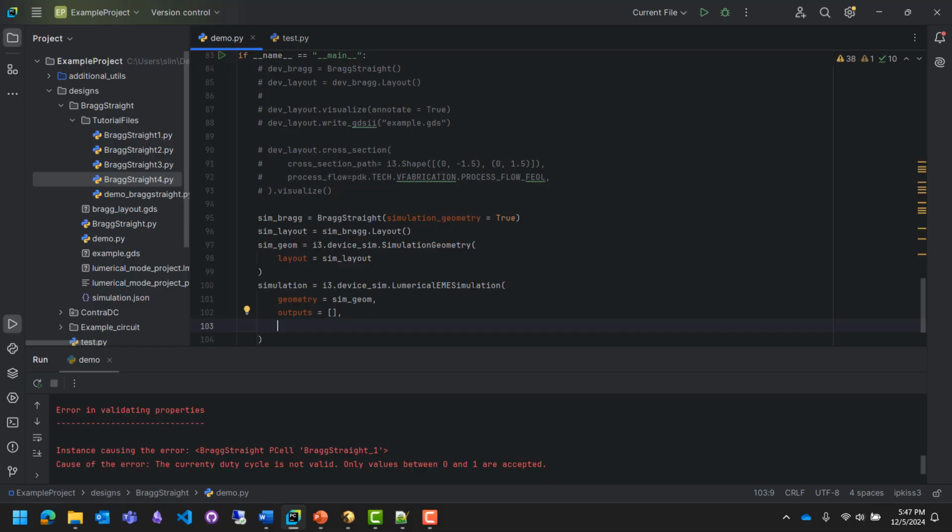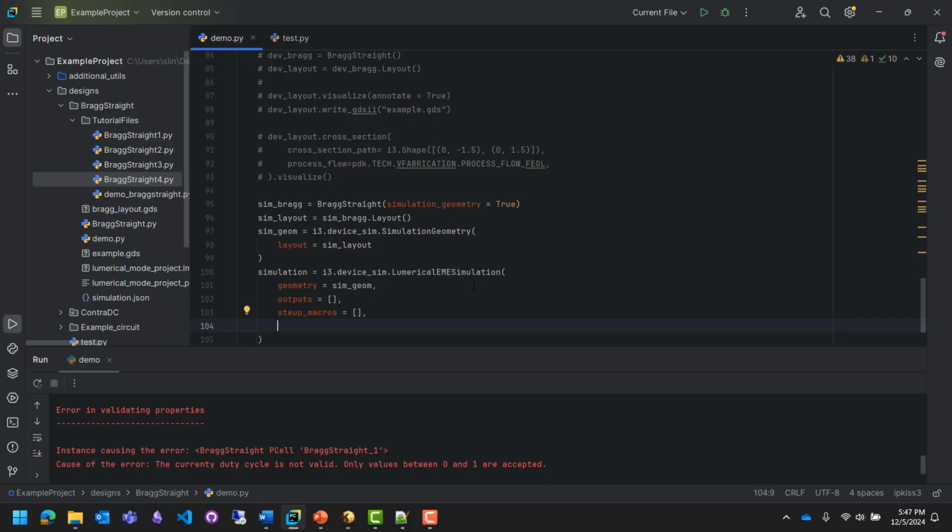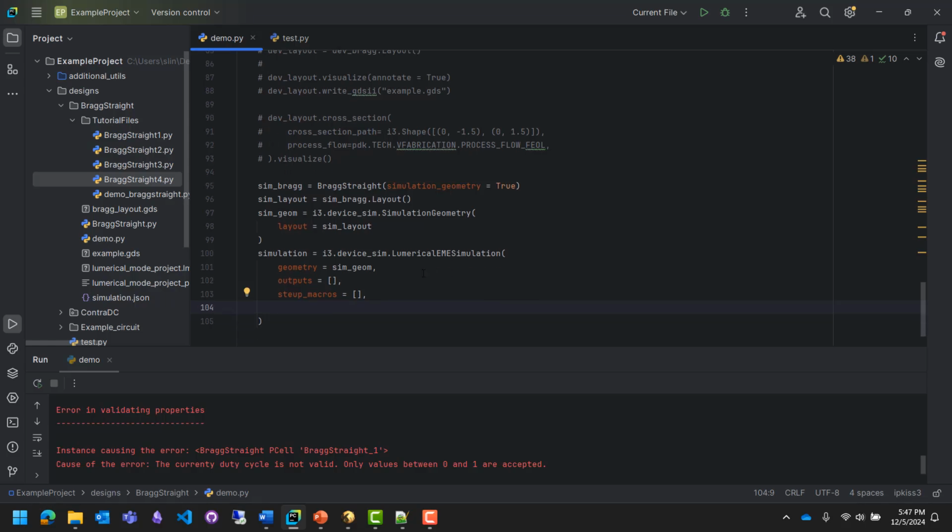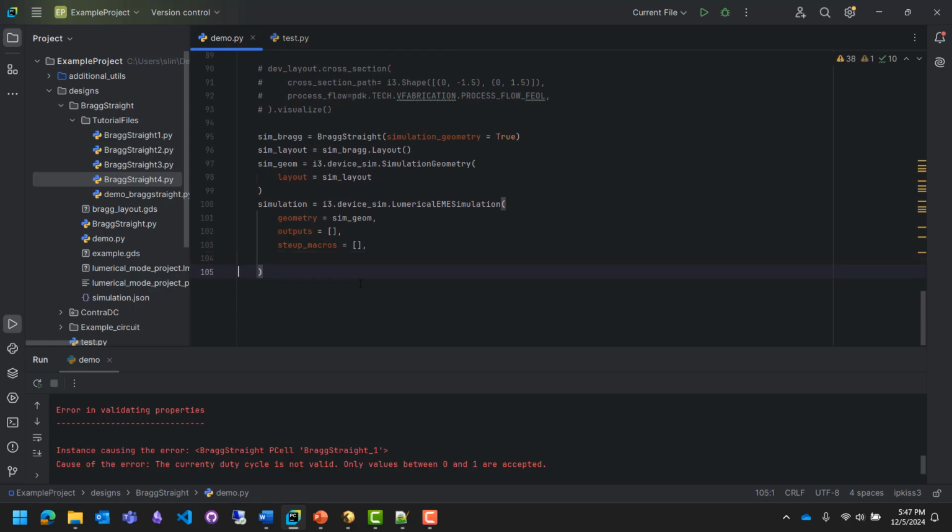There's something called setup macros. These are macros you want to run at the very beginning when the file is loaded. They're akin to the setup scripts in Lumerical. It essentially calls the same thing. And then I think with that, we're good to try to run it. So at the very end here, we'll use our simulation object, and we'll tell it to inspect. What this will do is, at line 100, where we declare the simulation object, it'll create the whole simulation file, and then when we inspect it, it'll open it up, and we can do whatever we want with it.